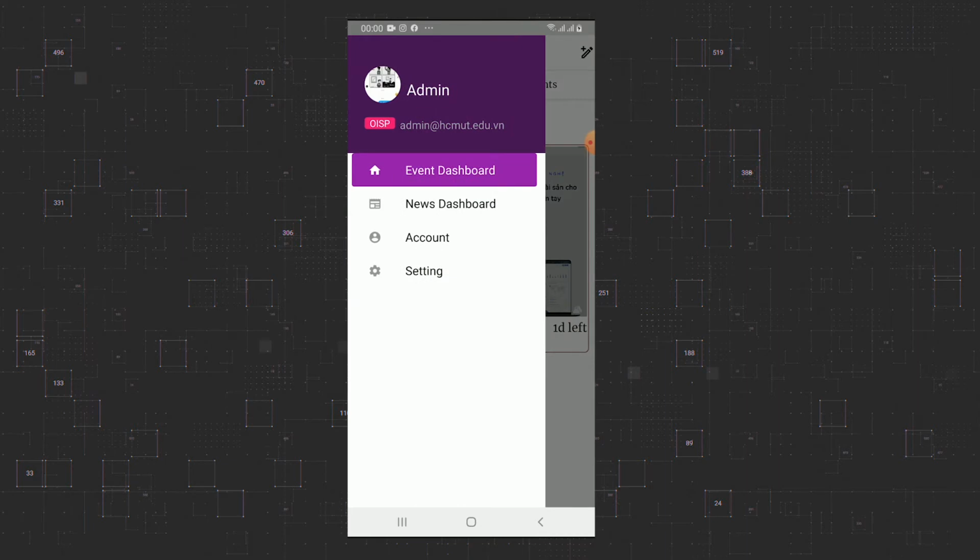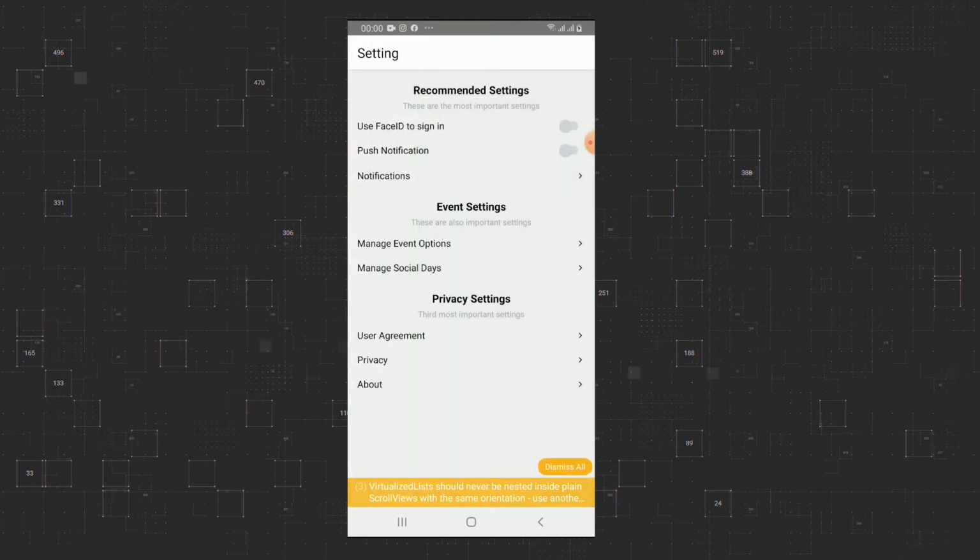So right now I will scroll from left to right, and you can see right here is the main menu. So right now we will go from the bottom to the top. Now let's go to the settings screen. So as you can see here, this is the user interface for the settings screen. However, we haven't done this functionality yet because they are just additional options. So we want to focus more on the important functionality like event management or profile.